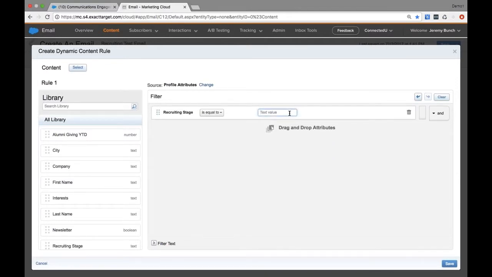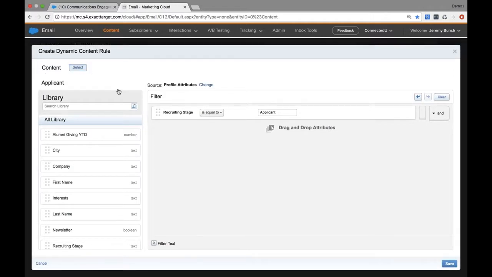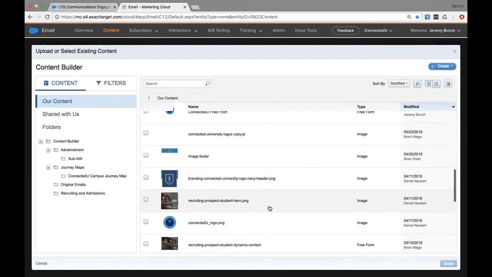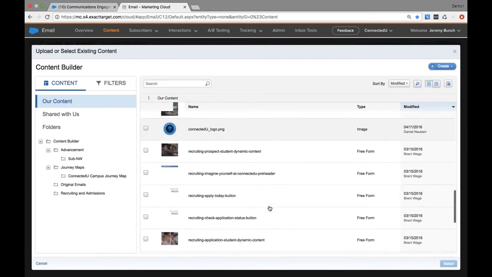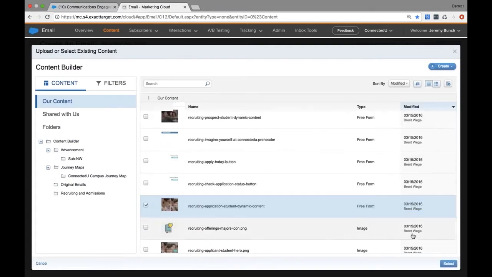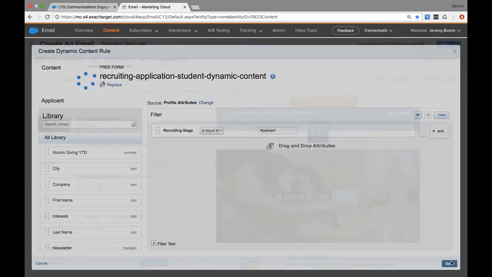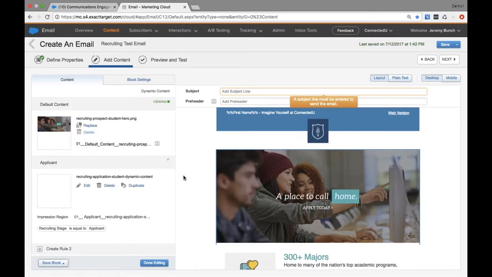So in this case, for this particular instance, if this stage, I can type, is equal to applicant, then I want to show them my applicant hero. So now I will come in and I will choose my application hero. And that quickly, I have created an email to where by default, they're going to get a place to call home, apply today.